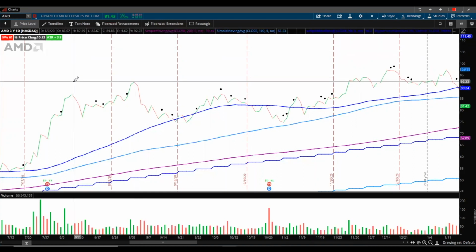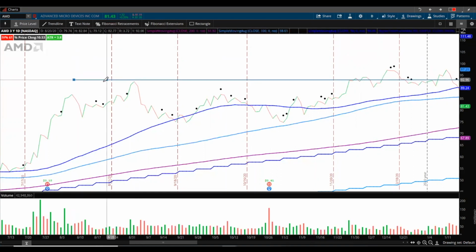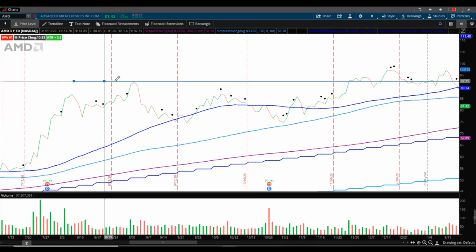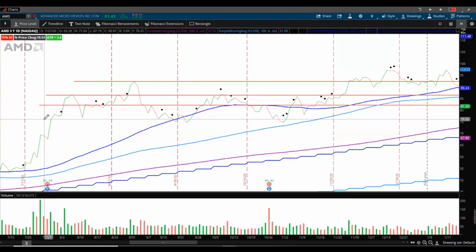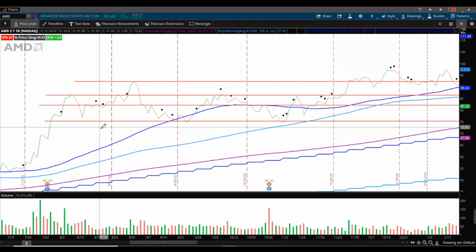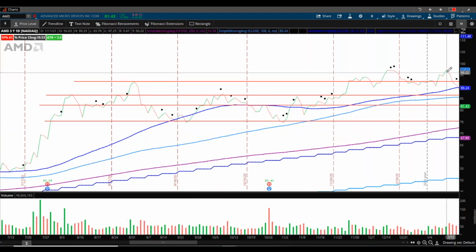So if I just start dropping in lines here on each of the peaks and valleys, I have one here, I have another one here, one here. If I come back down, another one here at the low. And all I'm looking to do is have as many touch points on those lines as possible. So I have a touch point here. I have several touch points through here. Again, this is the double top that we've been looking at and thinking if it pulls back from here, we want to start legging in and buying.